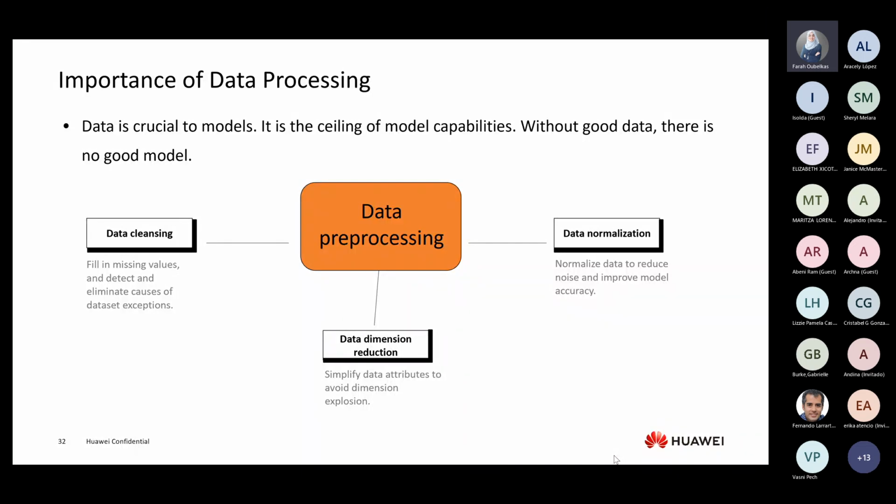Let me give you an example of why we actually do this data dimension reduction. Most importantly, more input features often make a predictive modeling task more challenging to model. As I mentioned before, for example, if you have an Excel file and we're trying to predict just one target variable based on multiple features, let's say millions or billions of features, the dimension of the problem is going to be complex.